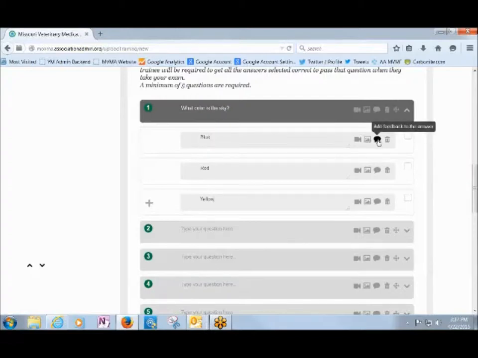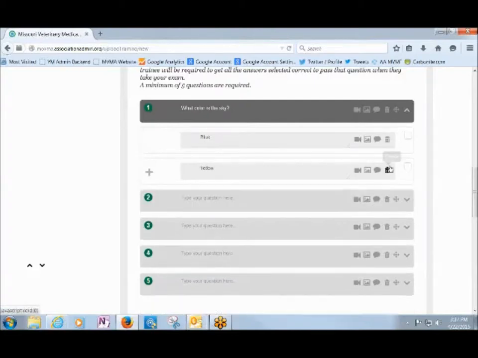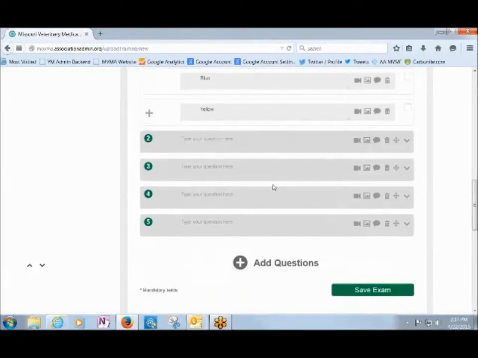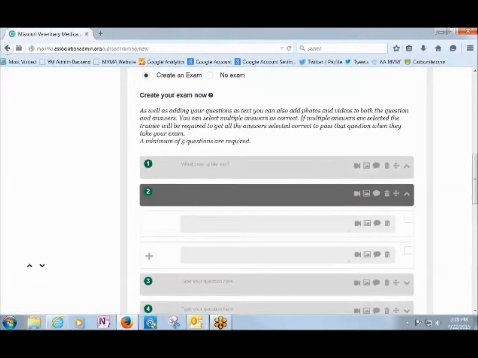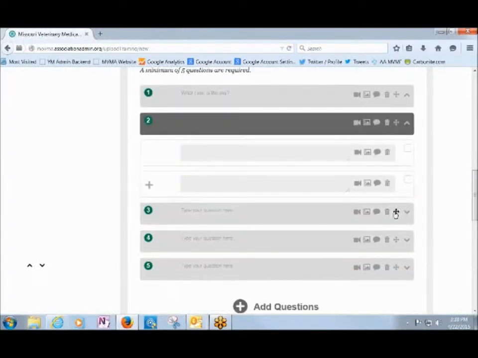So if somebody had some questions and they answered it wrong, you could add feedback to this answer that they had. If they had questions saying possibly this isn't the right answer, you could go ahead and give them suggestions on why it is the right answer or why this one is the wrong answer. And if you did submit a wrong one, you can just trash it too. So here are your options on how to create a quiz. Also, you need a correct answer. And you have to have 5 questions.